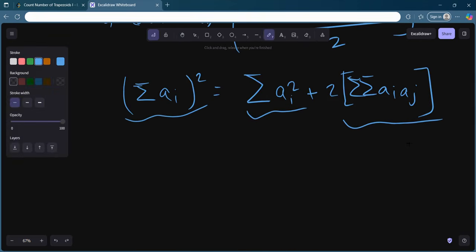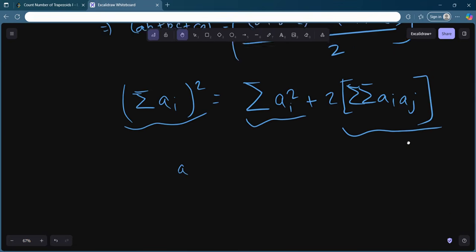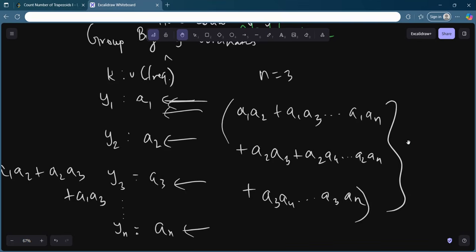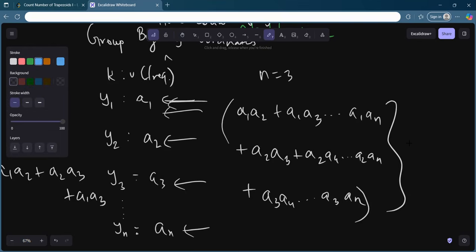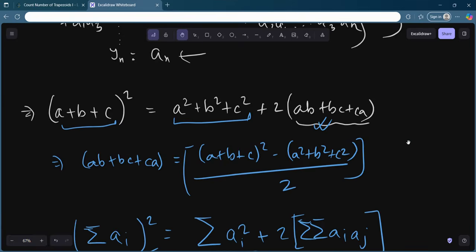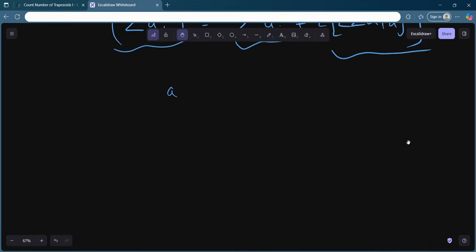So basically what you are trying to find is this whole a1 a2, a1 a3, a1 an. In order to find this, what you can simply do is add all of them and calculate the sum, square it, minus the sum of squares. So sum of squares means a1 square plus a2 square plus a3 square, so you calculate that. Both of these you can calculate easily in O of n, you just subtract them and divide the whole by 2, okay. You just subtract this and divide the whole by 2.